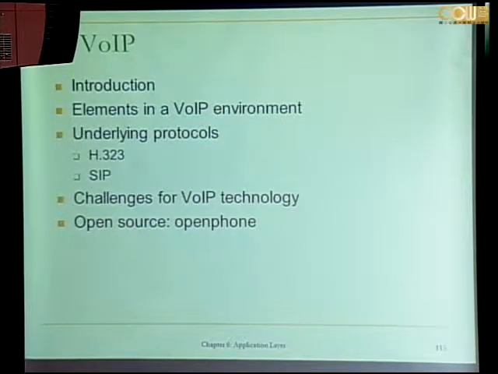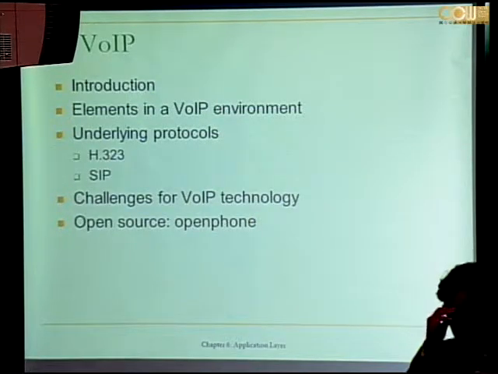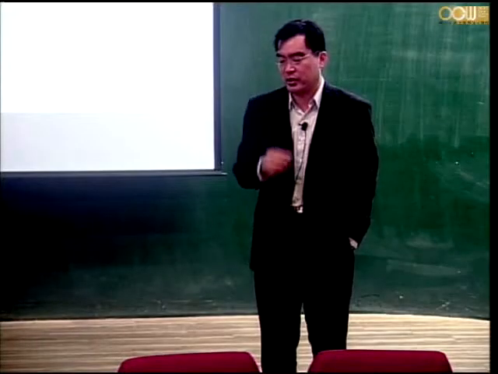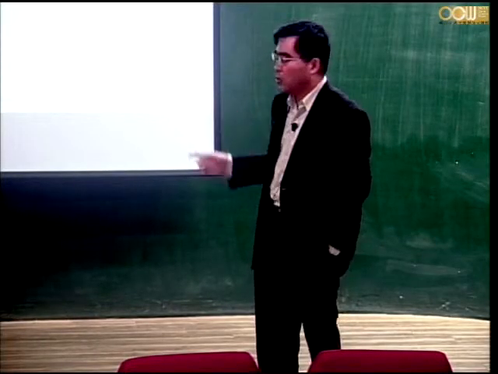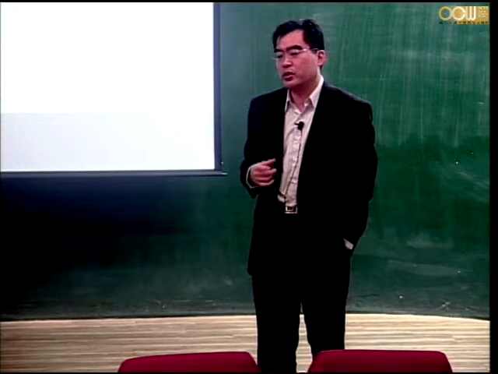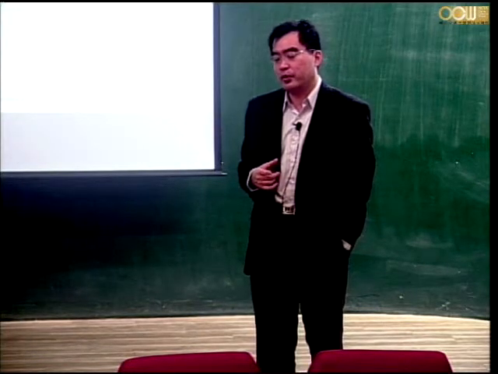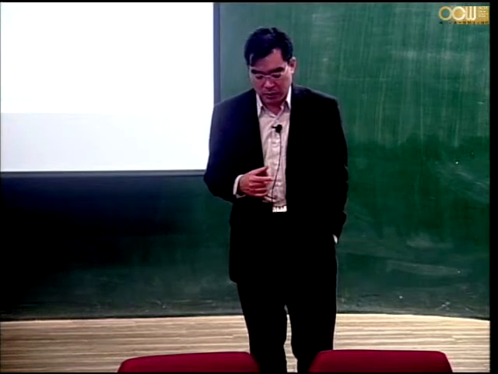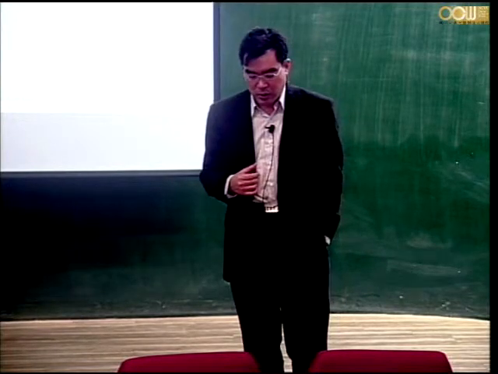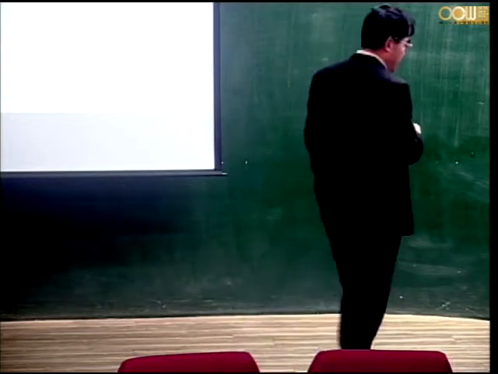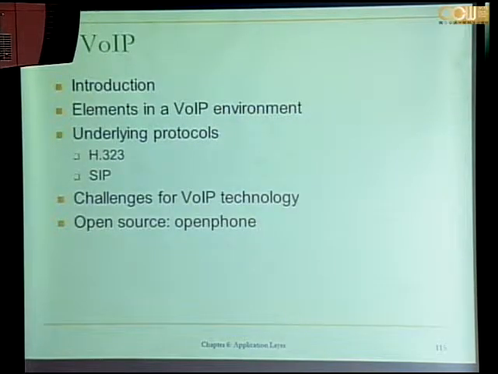And we will look at the open source implementation, which is OpenPhone. Oh, sorry, the slide needs to be changed here. We will look at the open source project called Asterisk instead of OpenPhone. Asterisk is an open source PBX, private branch exchange. It's more like a local exchange, a VoIP exchange.